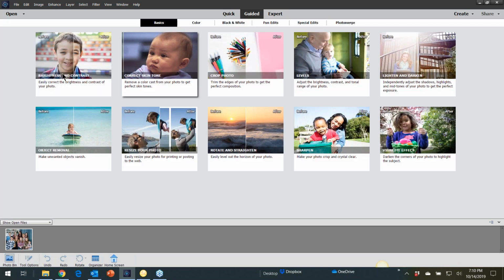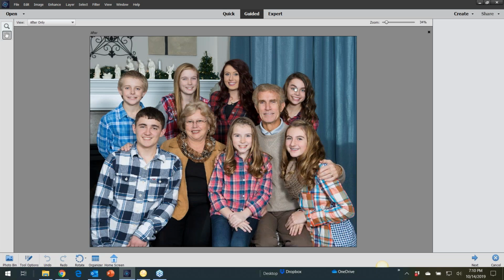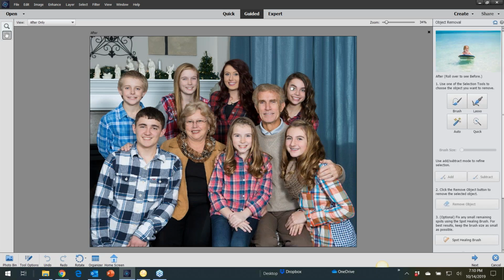So I'm going to come in here and let's just say we do not want Kaylin in this picture anymore. Kaylin's back here. And of course, you wouldn't be able to eliminate my mother or people in the front. The only way this would ever even possibly work is if somebody's in the back. So let's just see what we can come up with. I've already tried this, so you're not going to get a good result. So I'm going to take Kaylin and say, we don't want you in this picture anymore, and select her. And I'm not going to do a great job because I know it's not going to work out very good. So let's just go in there and say remove object. Okay, not so good, not so good at all.